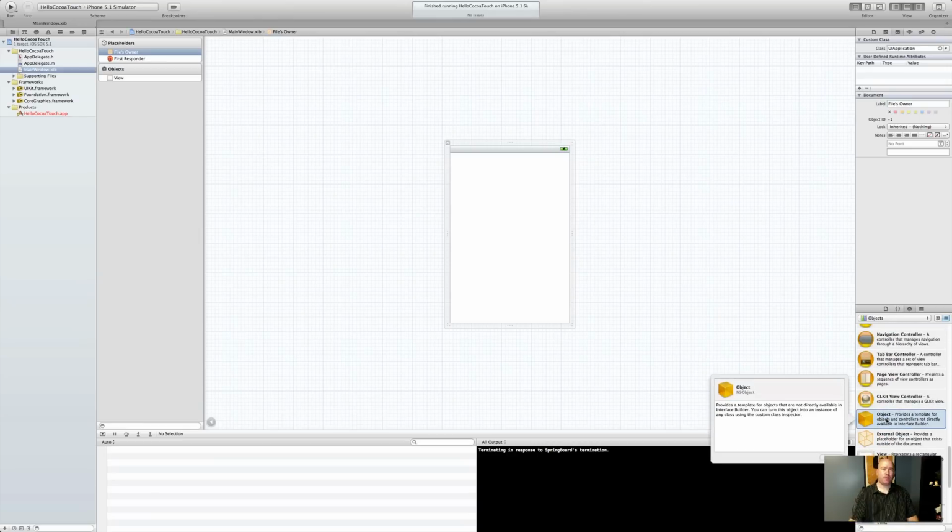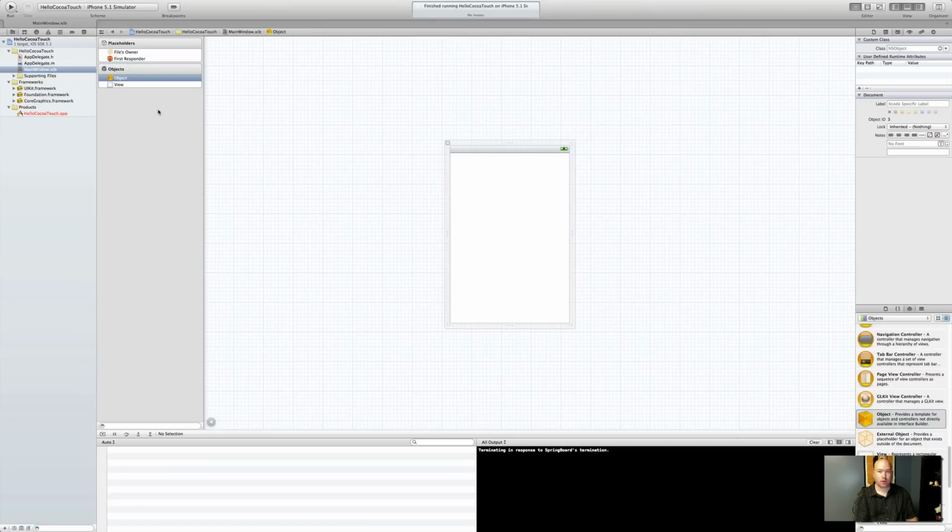If you read here, it provides a template for objects that are not directly available in Interface Builder. You can turn this object into an instance of any class using the custom class inspector. And that's exactly what we need. There is no app delegate object over here in our object library. So we're going to drag this generic object over here, right?